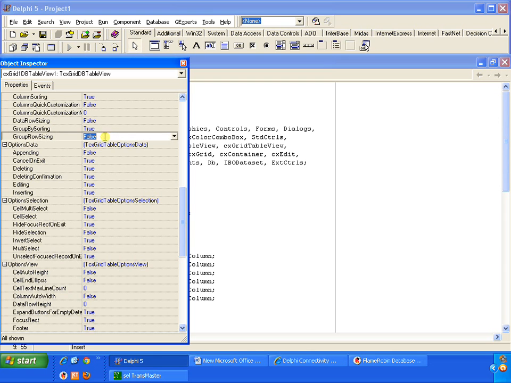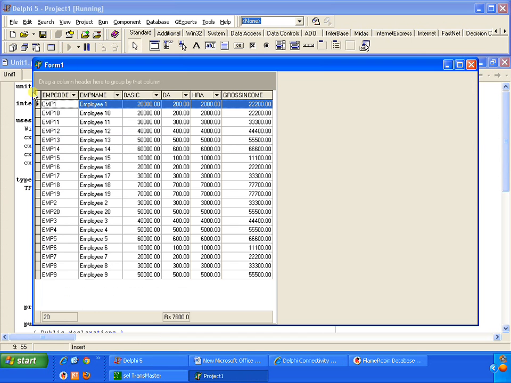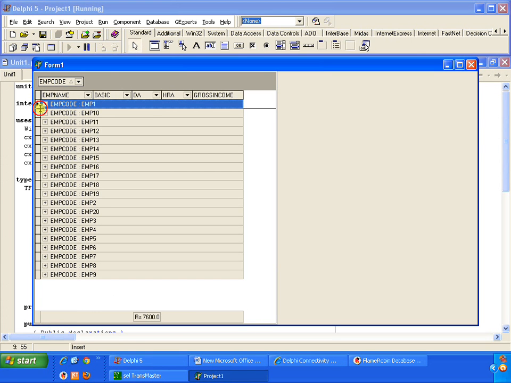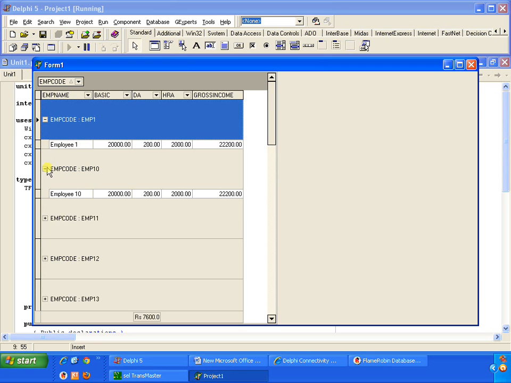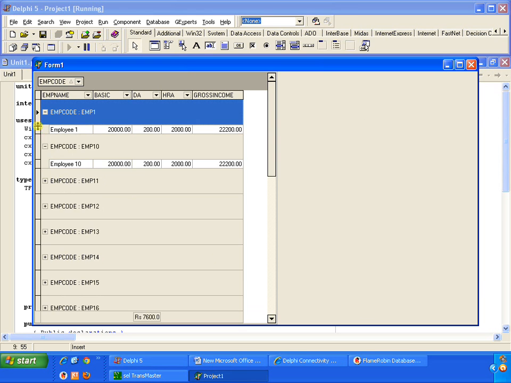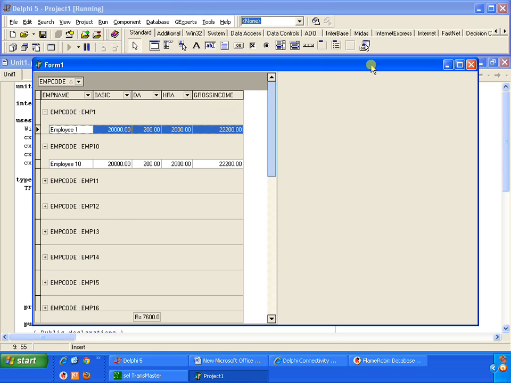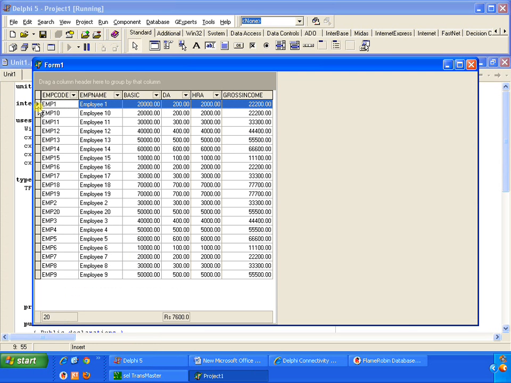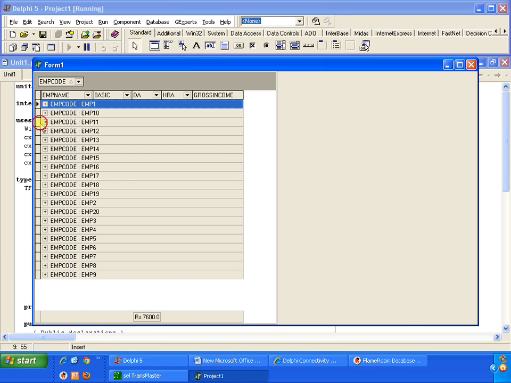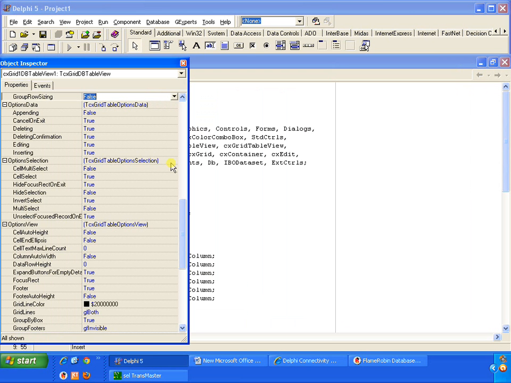Group row resizing, we'll see that also. Group by sorting we will set to false. Group row sizing, see, this is the group row, and we are able to resize that also. Yes, now we are able to resize the group, but we are not able to resize the row. Now what we would be doing, group row resizing we are making false. Save, run once again, take it here. Yes, you are not able to resize the group, because when you have a big value written here and you are not able to read it, that is when that property would help you out, or help the end user.